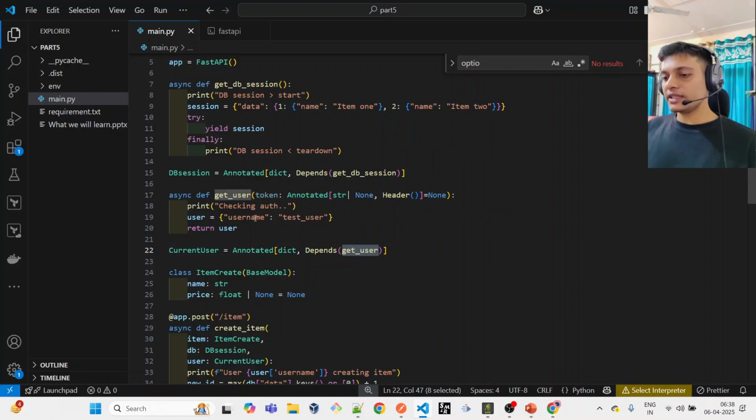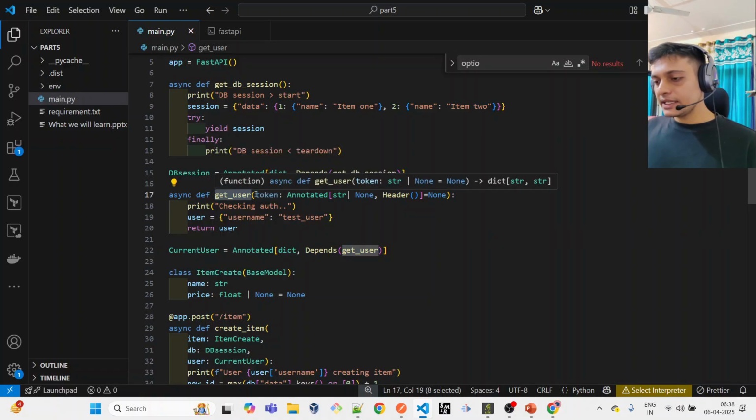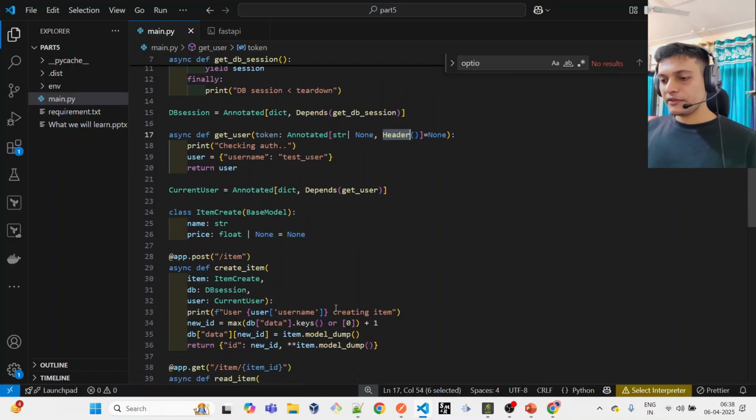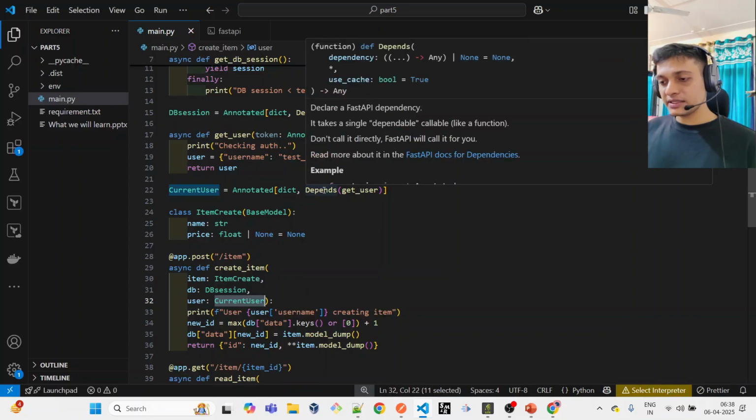Then how is it calling this get user? It sees that this Header, an inbuilt function from FastAPI, is present.